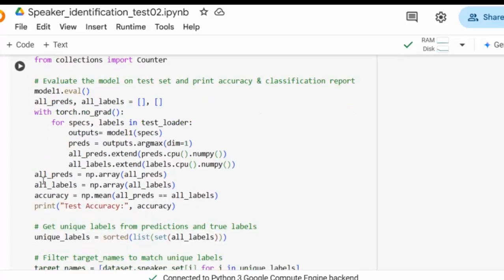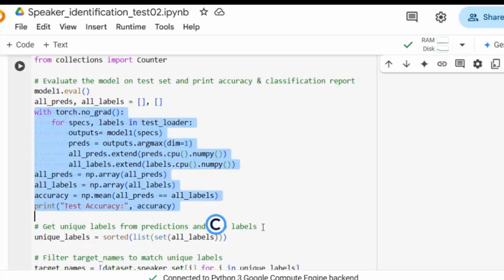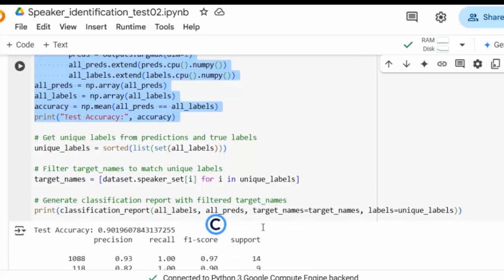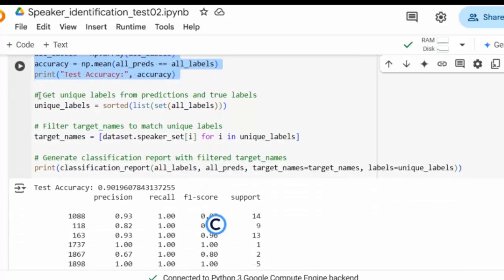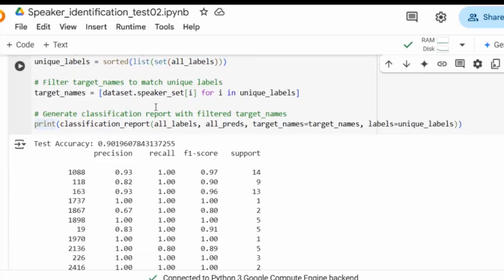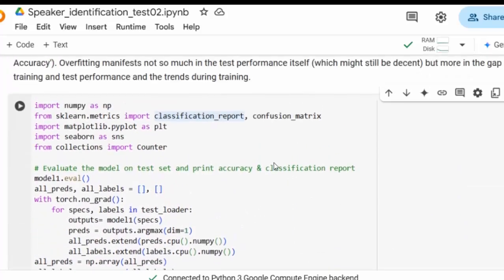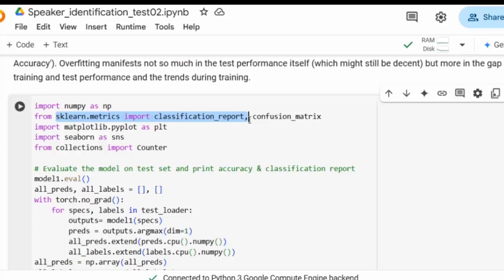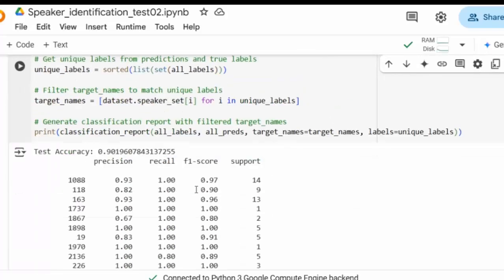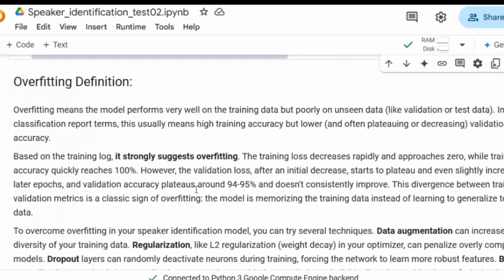We can simply use these functions to compute overall accuracy and the number of unique labels if we want to figure it out, and generate a classification report with that classification report function. So this is simply imported from sklearn metrics: classification report and confusion matrix.